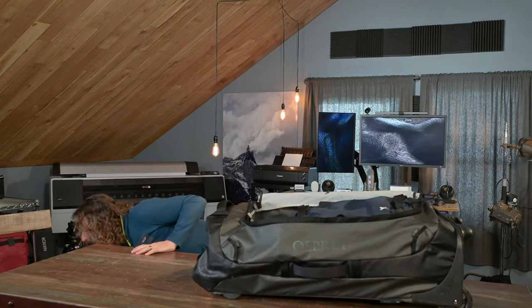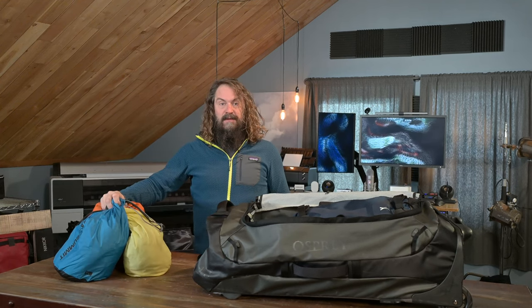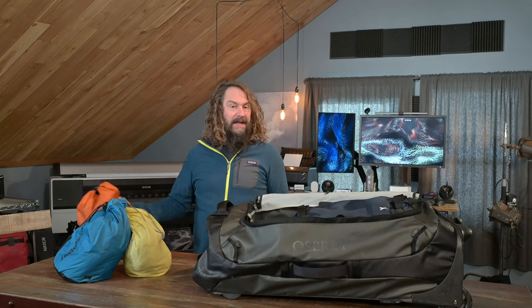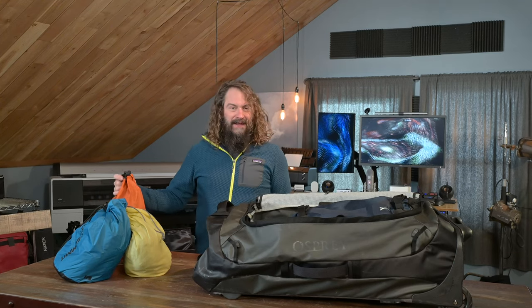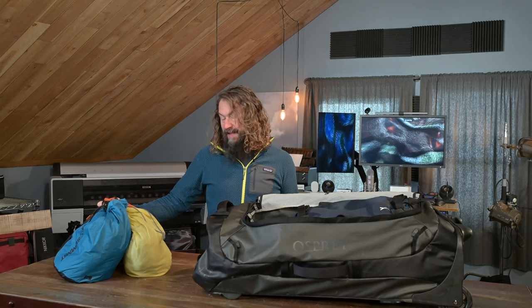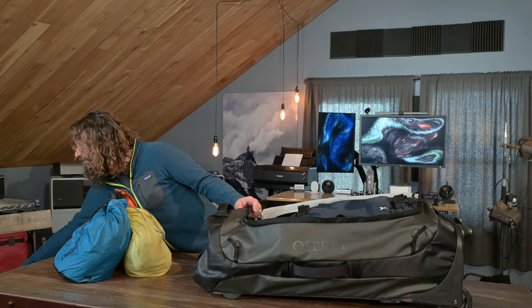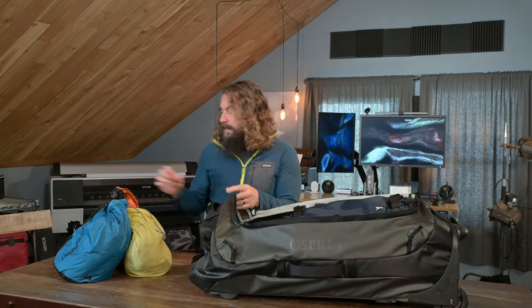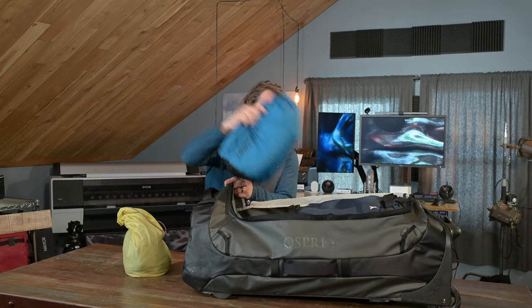You still have to have clothing and toiletries and whatnot. This is all the clothes I'm bringing for three weeks in Mexico: five pairs of board shorts, three tank tops, a t-shirt, a very light Arc'teryx jacket, a pair of yoga pants I can wear into town or sleep in from Prana, a few pairs of underwear, a couple pairs of running shorts. I'm going to be on beaches — I love to run barefoot in the sand. All I need are running shorts and a tank top. Not even any socks or shoes. I really prefer these Bedrock Adventure sandals with a Vibram sole.